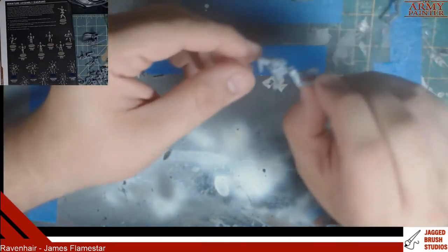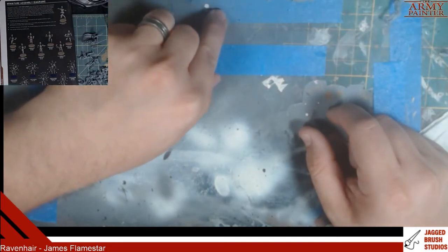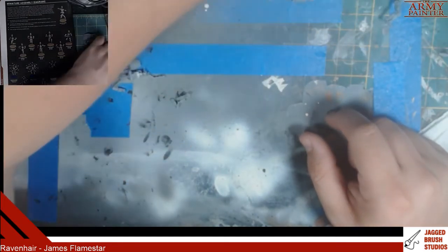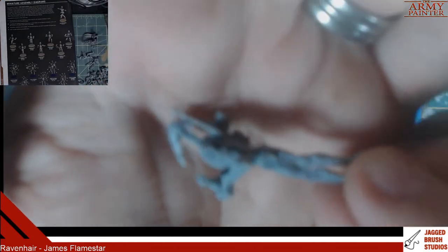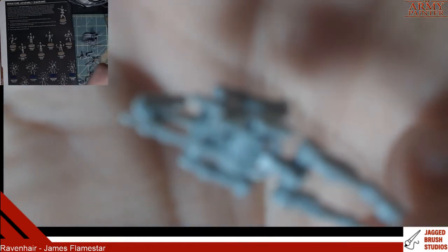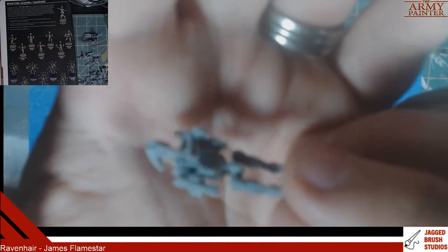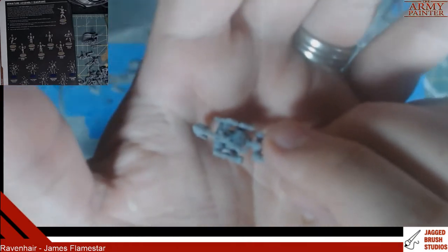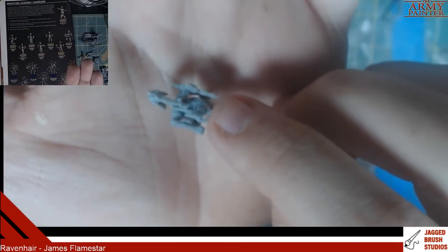Well, where did Binocular Bob go? There he is. Binocular Bob, as he's going to be called, if I can get it in focus again, doesn't have a backpack on. I know it's fuzzy, but he doesn't actually have a backpack. So there's nowhere to slot it onto.